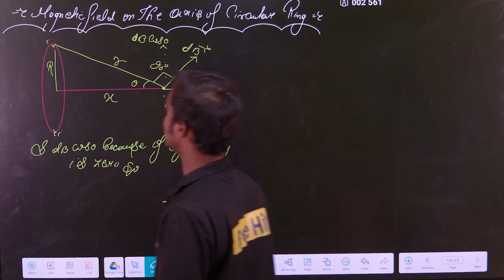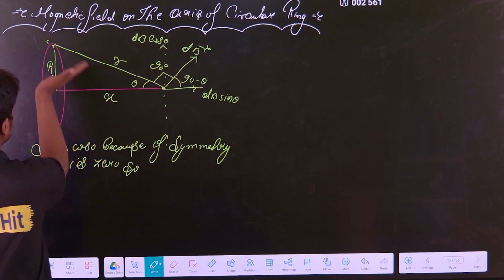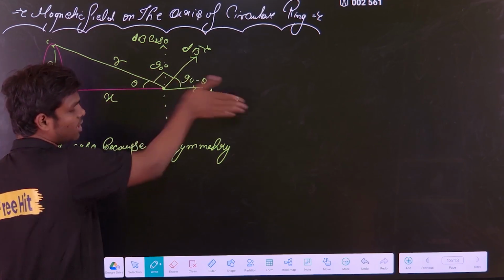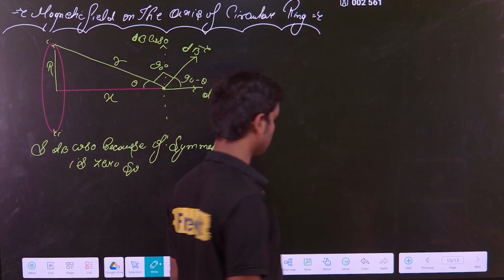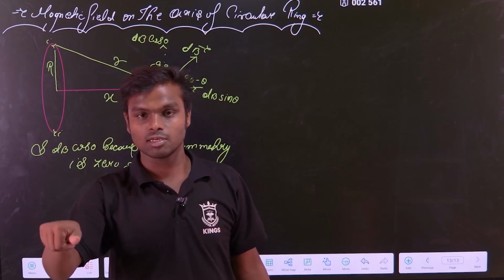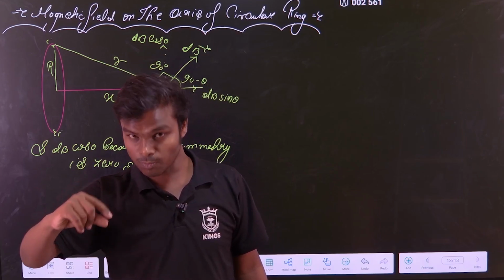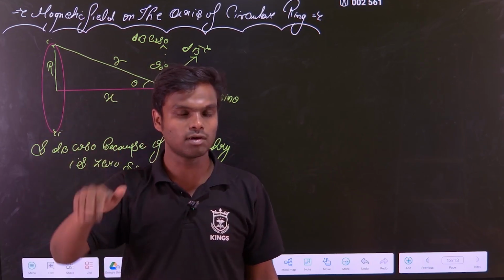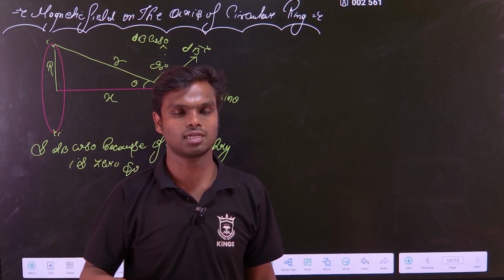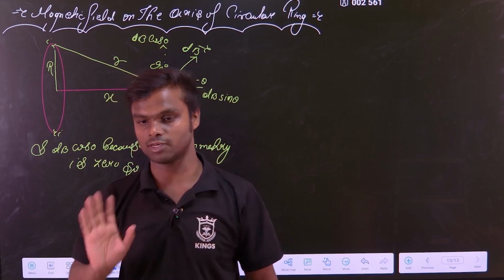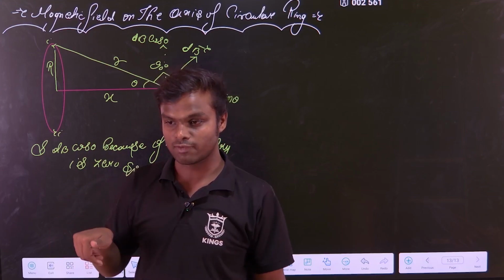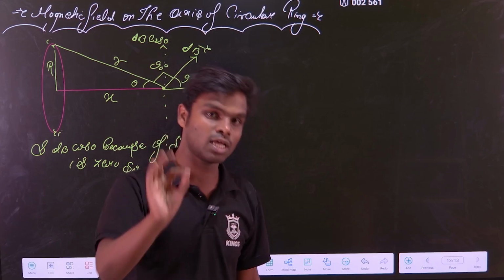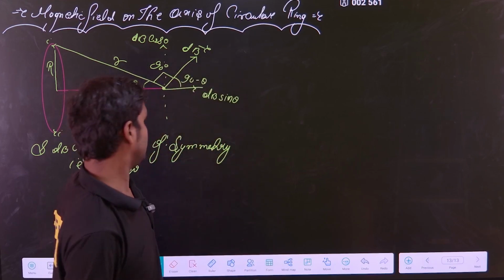That's why, if you remember, initially I told you, if you curl your finger, the direction in which the thumb points is the direction of net magnetic field. So our net magnetic field is outside only. What we are doing by this is calculating the magnetic field due to that small element only. When I am curling the finger around the current direction, then I am calculating the net magnetic field. This is giving the direction of net magnetic field. And when I am doing A cross B, then I am calculating the magnetic field due to that small element. Okay, so take care of these things.